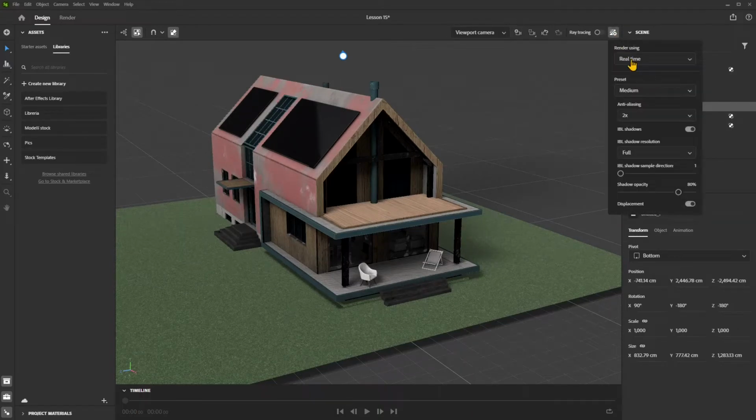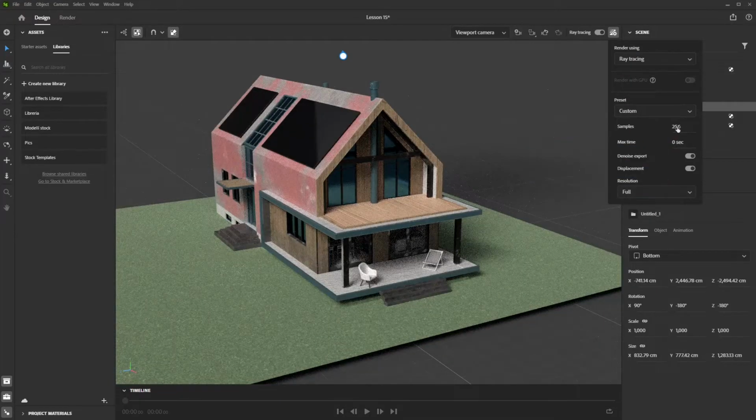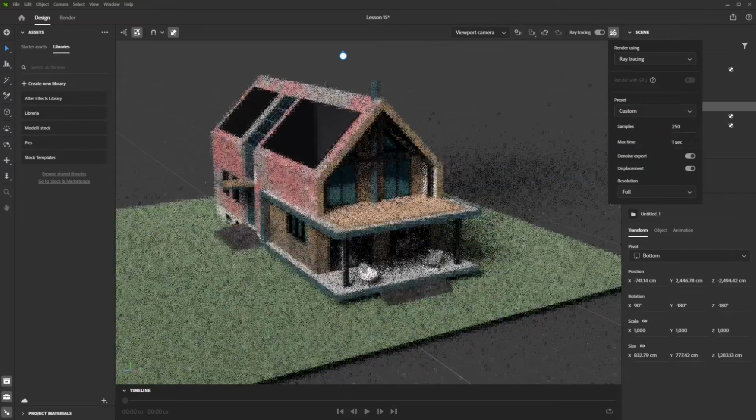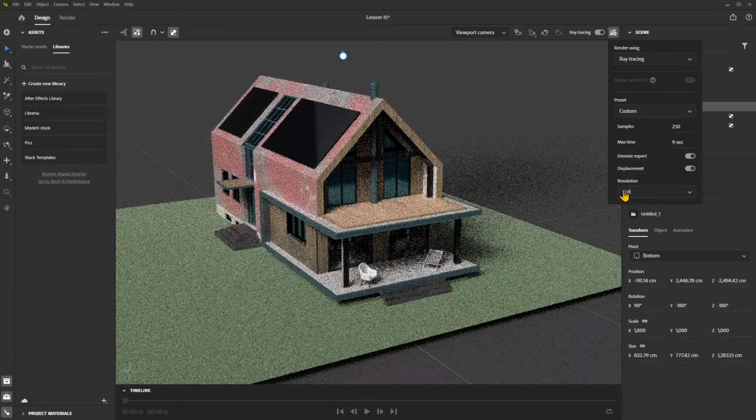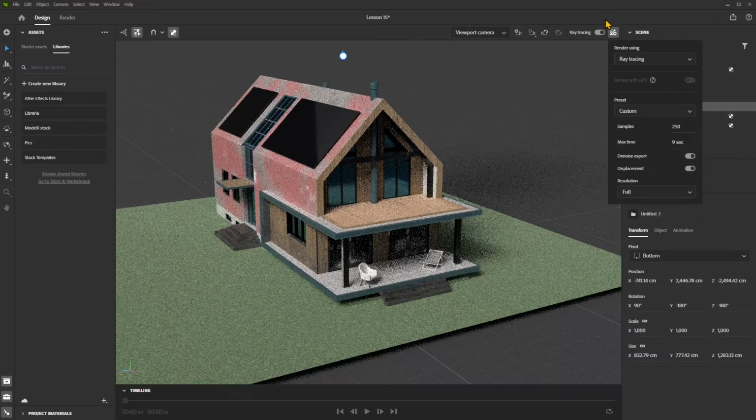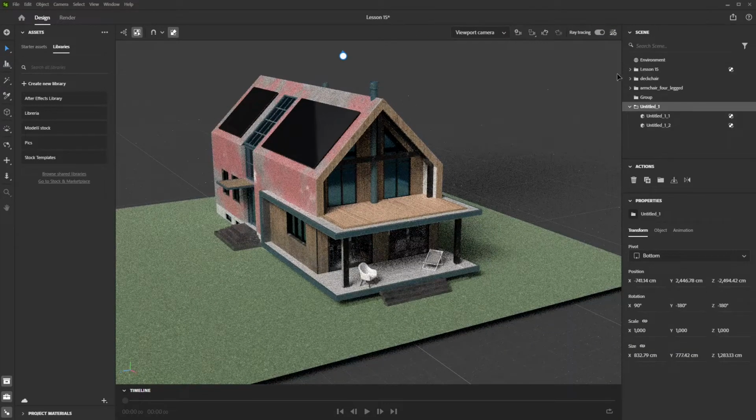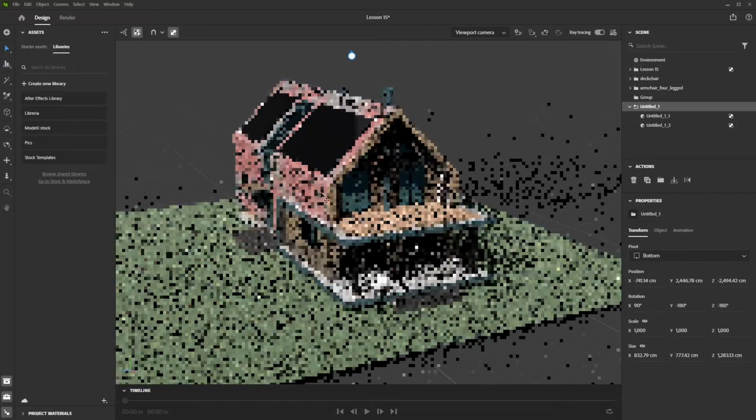If you click here on the settings, you have real-time and ray tracing. So what you can do is use other types of materials. And also here you have IBL shadows, and IBL means image-based lighting. So it's based on an image, and here you can define the shadow opacity. You can use displacement effects or not, and so on. And same goes for ray tracing. You have quality. You can also set a maximum time for rendering, so then it stops. And you have the noiser, and you have resolution. So again, pretty similar to what we just saw in Substance Painter. So I'm not going to spend time on features that you already know.